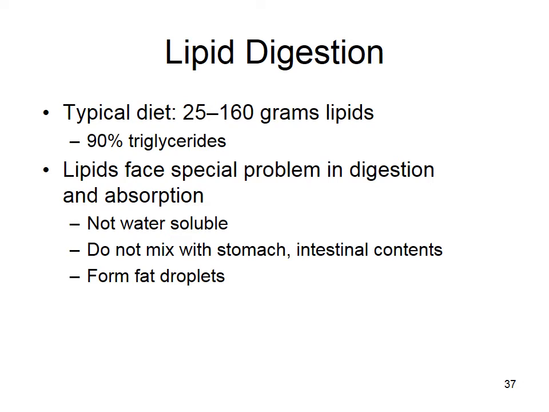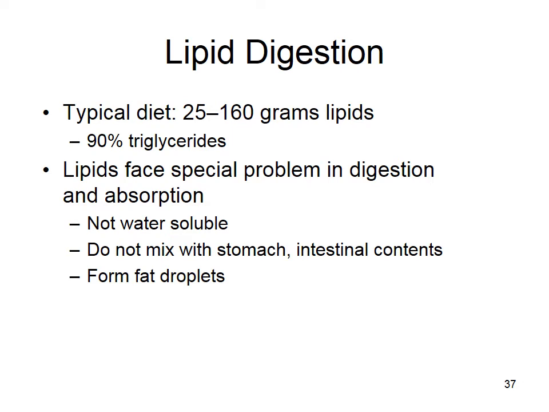And digestive enzymes are all proteins, and therefore they are water soluble. Okay, so if you have these big fat droplets, lipases, which are the digestive enzymes, can't get into the interior. So they can only work on the exterior, which is not very effective. Okay, so you need to emulsify dietary fat in order to get efficient digestion and absorption.